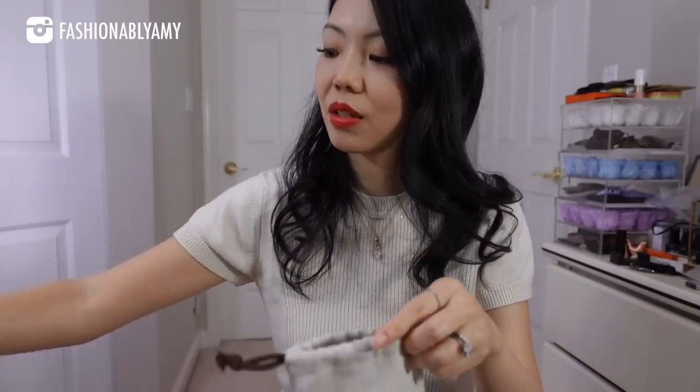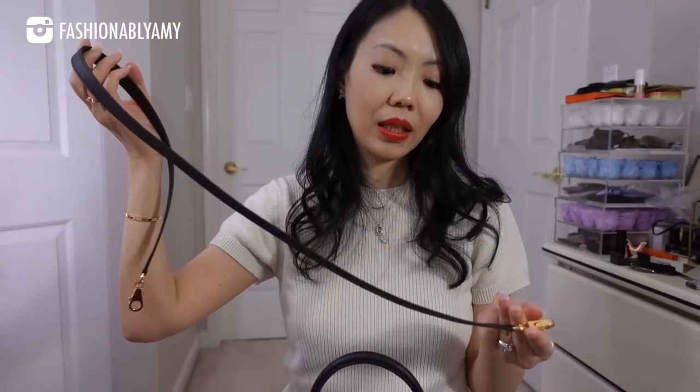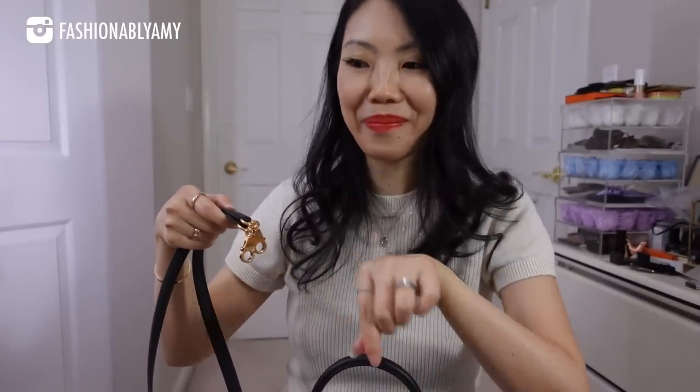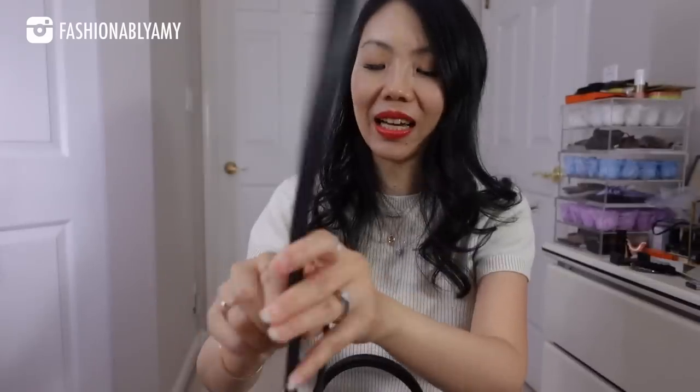When I saw it I was speechless — this is literally the perfect Kelly, the perfect size and perfect combo. It also comes with two little handles — the sangles — and the strap, which is really nice about the Kelly. Now that we're rolling into winter, it's nice to have a strap so I don't have to freeze my hands. I can wear it on my shoulder or crossbody. These clasps are so gorgeous — very chunky — with a plastic wrap I already peeled off in store.